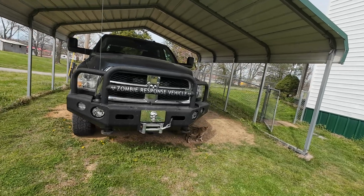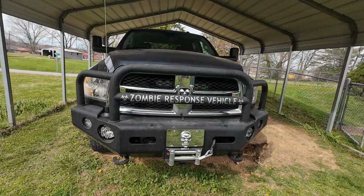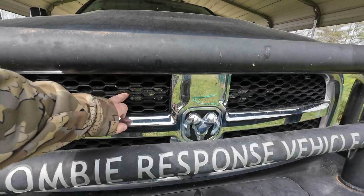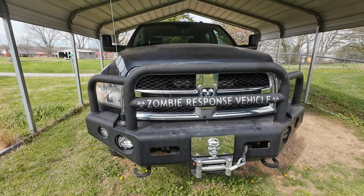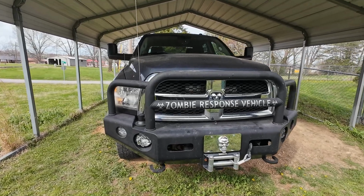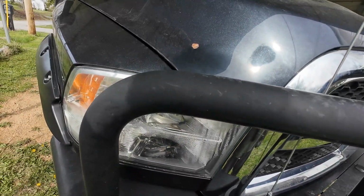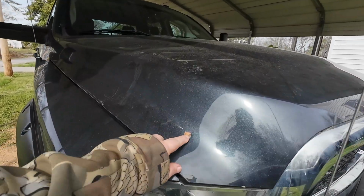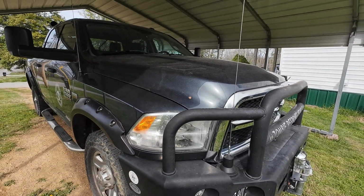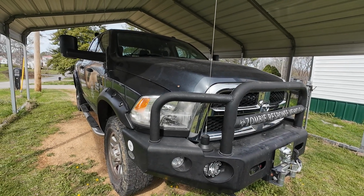I want to get them fixed and be all set. Zombie response vehicle. People take so many photos of that. That is hilarious. I even have a light behind here that turns on. So you literally have 1, 2, 3 lights that turn on in the front plus your regular lights. And this thing's got moisture in it. See that? That's when that buzzard hit my vehicle, and that's why I got the rust there. I got to sand that down and touch it up. But I had a buzzard hit me. I think I got a video of that.